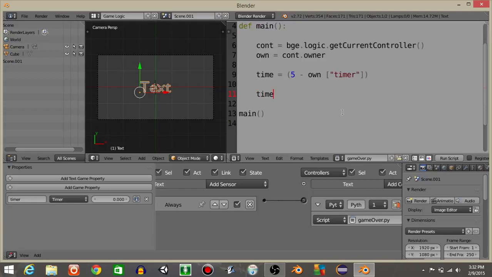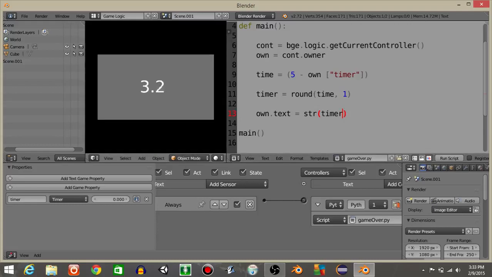Then the timer variable is going to equal time, rounded off to 1 decimal place. Then what we're going to do is have own.text equal a string of timer. Sorry. And if we hit P now, we should see it's going to do that.